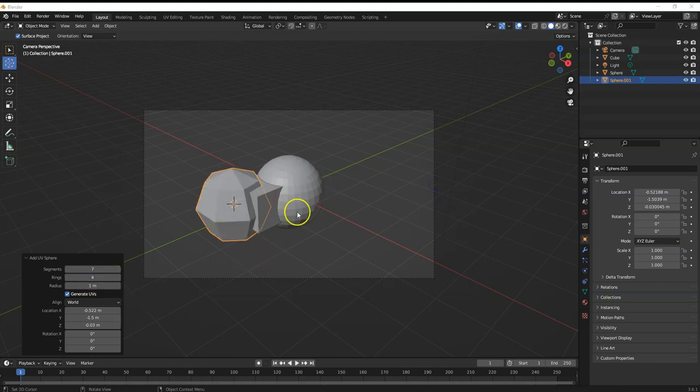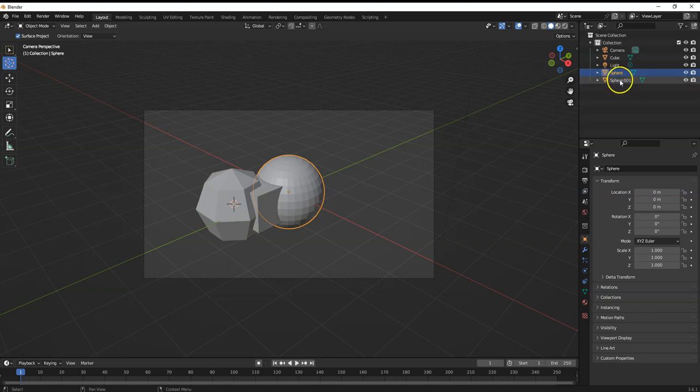Now, the last thing I want to show you real quick with this model here is, if you notice up here in our scene collection, when we added that other sphere, you see it now is named sphere 0.001. And that's not necessarily the most helpful thing. So I'm just going to go ahead and rename this just so you can see how this works. So the easiest way to do that, you can just double click on it and it'll select the text. And we're just going to call this low poly sphere. And you can see that it's now renamed and it keeps it all alphabetical for us. And the other thing I want to point out is that you'll see that the name is updated down here in the Object Properties panel. So that gives us a nice quick view of how to look at different things.